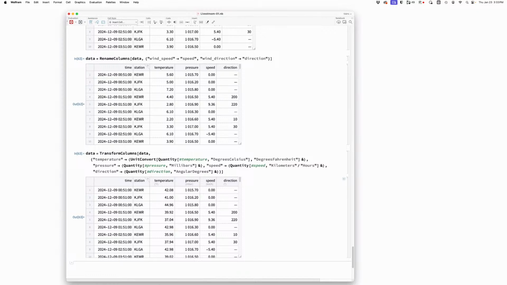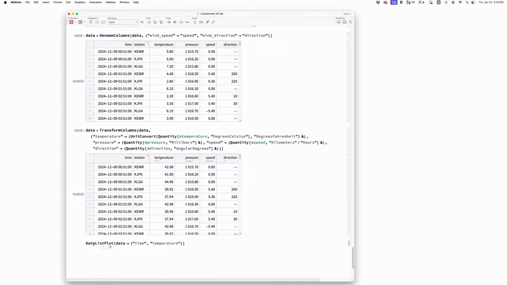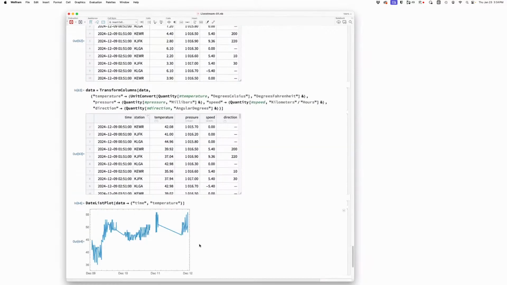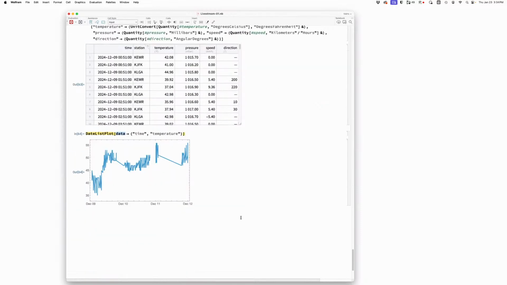So here's a cool thing we can do. We can take that data and just plot. This is a DateListPlot of time against temperature. And this is all we have to do to take the data from the tabular and plot the values in the time column against the values in the temperature column. And there we get the result. So we don't have to figure out how we're sampling rows and columns and things. And by the way, this works for lists of associations and dataset elements just as it works for tabular. So this whole mechanism of saying we have data and then using this arrow, rule syntax, and giving the names of the columns, we can extract this data and, for example, make this visualization.